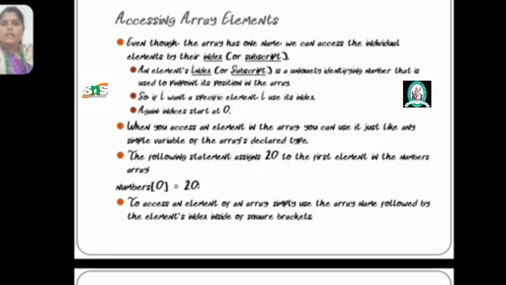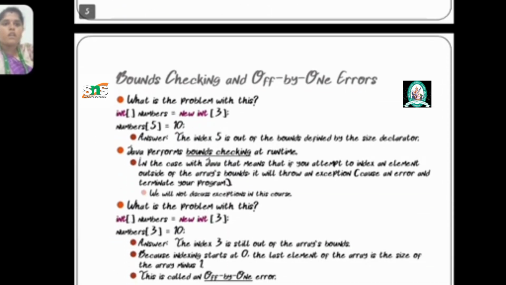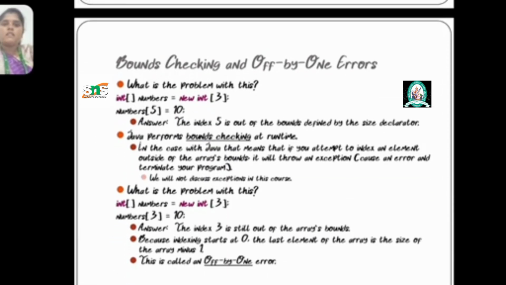The array index always starts from the value 0. If I give the number of elements as 20, then the array size will be 20. We can access the 20 elements, but the last array index position will be size minus 1, that is 19. So in some cases, the array index out of bound error may come.